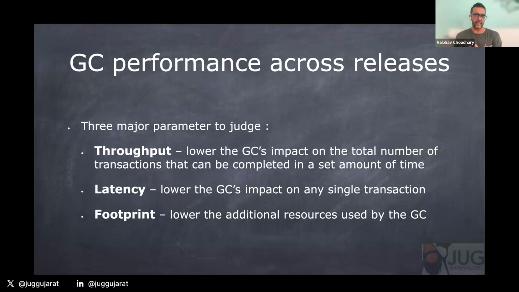Like I have explained, low latency application software like share market, Netflix, Amazon, Flipkart, these days most applications are low latency applications. For them, the point will be shifted to latency, and less onto throughput and less onto the footprint side. Whereas for applications like a cron job, I am really not worried about latency, so I will be looking for throughput. Like if I have something to take physical paper and convert it into a PDF, I am looking at the great throughput I can get out of it. So this is where the pyramid structure lies.